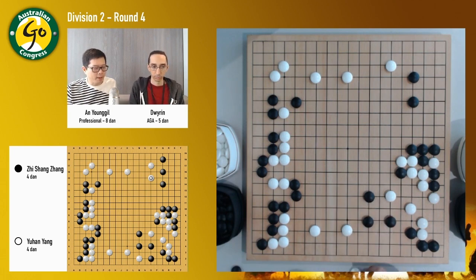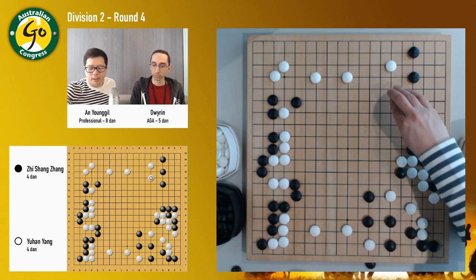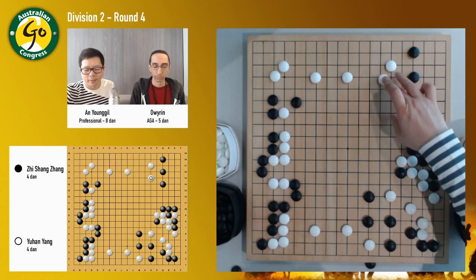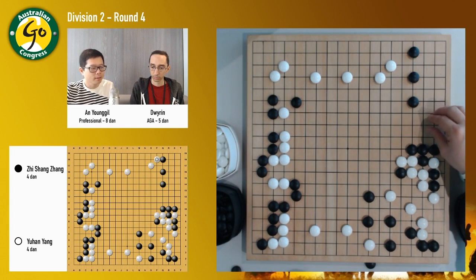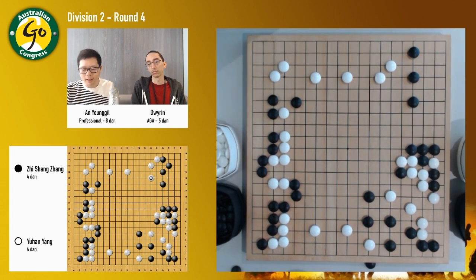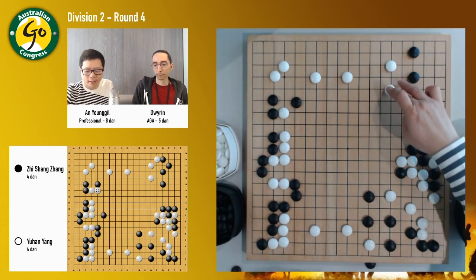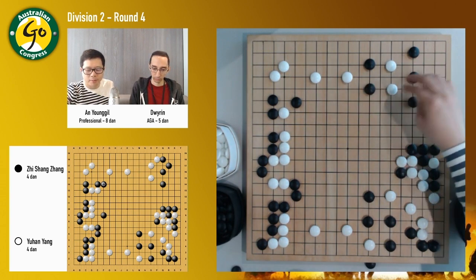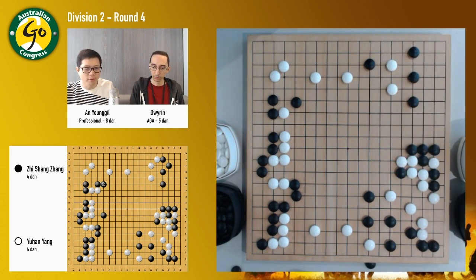So maybe black could also think about that, but in the actual game black just played here, and now white exchanged here in center, which is good. Oh, white jumps here. Okay, I mentioned this one because now black's territory is quite secured, and nothing white can do in it, right? Right, no space, no place to come and live. So black could still invade, and in this case, black can jump or attach underneath. There are so many options, and it's nearly impossible for white to capture.